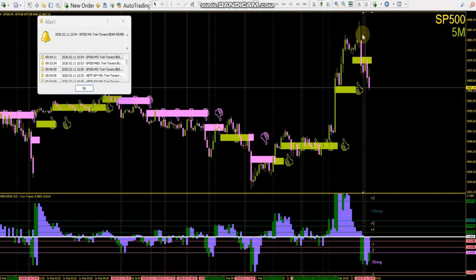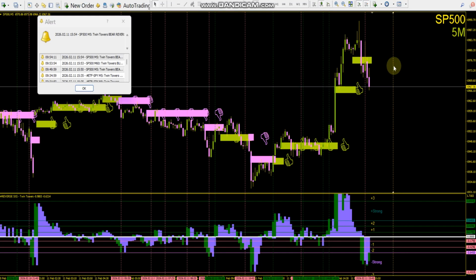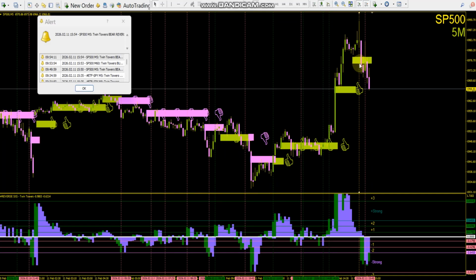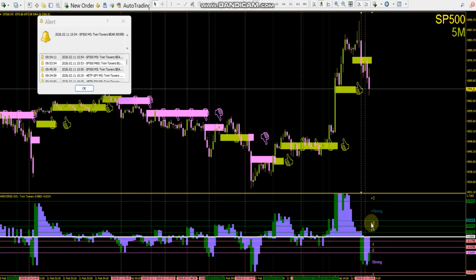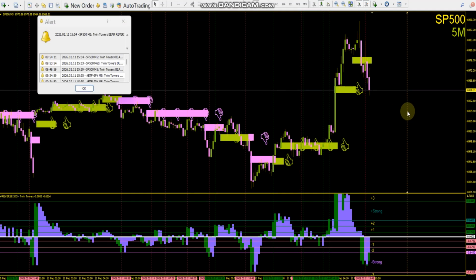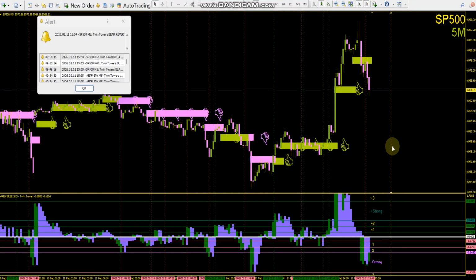Let me move this out of the way some. Right here, that tall tail and what looks like kind of like a doji right there, that is a big sell coupled with a signal shoot. Okay, when you see that right there, and then the way that opened right there, about even with the body, and then it's not going up and it has a sell signal, yeah, that thing's breaking down. Well, how far will it break down is the question. Do we have volatility, or are we going to start trending down now?